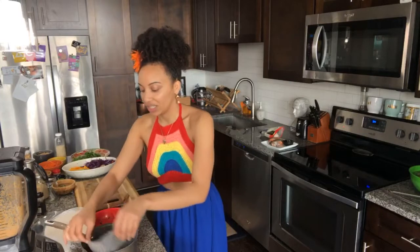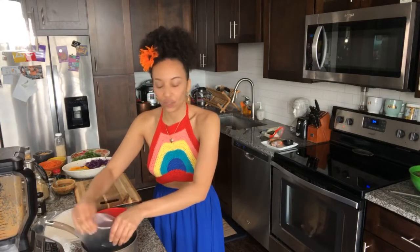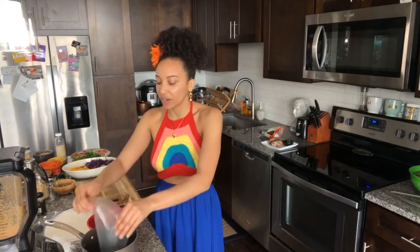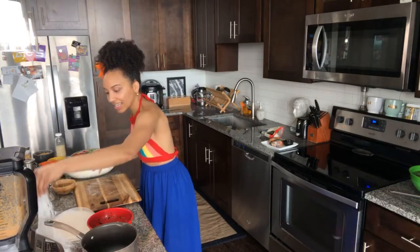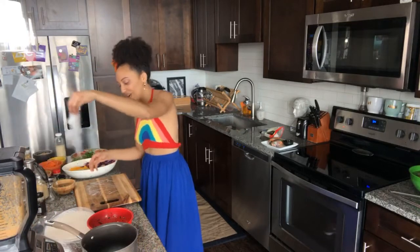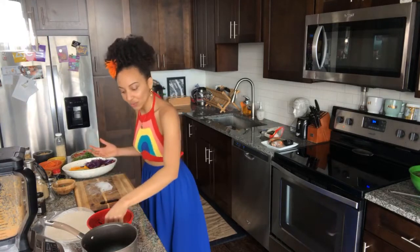All right, so dip your paper into your hot water. Sometimes your hot water can get a little less hot, and as it doesn't stay hot, you're gonna need to boil it a little bit more, or just heat up some more hot water to make sure that your rice paper is nice and malleable. All right, so like I said, add in those noodles to fill it on up. There we go. Yes, give it that nice base so it can all stand strong.